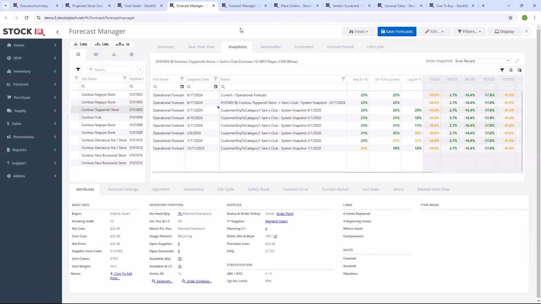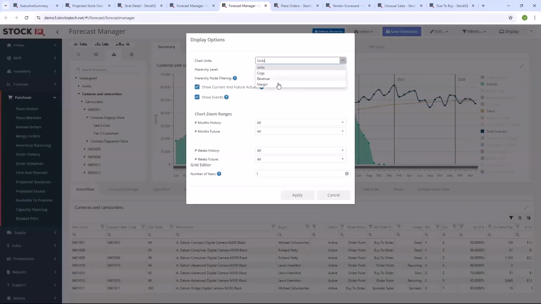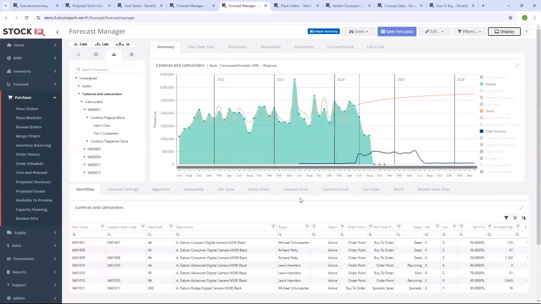I mentioned earlier that hierarchy. StockIQ has the ability to generate forecast hierarchies. So we can take all of our SKUs, we can roll them up into product families, subfamilies. We have the ability to do 5 levels deep. This is really helpful when executing a SIOP process in that we now know what our unit-based forecast is. We can also generate this forecast in a revenue level as well. So very, very helpful when it comes to planning. We understand what it takes, what our plans are developing there.